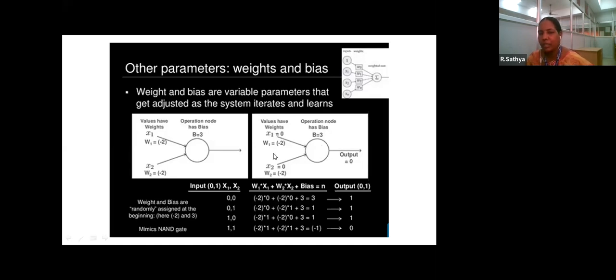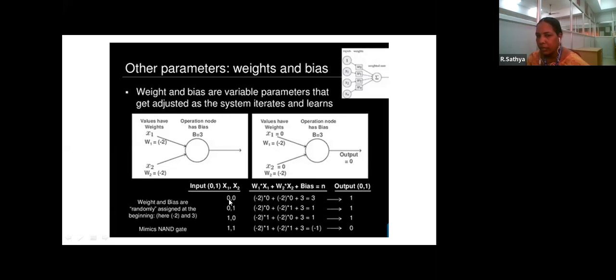I am just giving the input along with the weightage of each and every input, and I just give the bias value or some threshold value. Okay, and I'll be getting the output. And look at this clearly. As I have only two inputs, x1 and x2, I'll be giving them as 0 and 1. For two binary numbers, I'll be getting 4 combinations, right? 0,0, 0,1, 1,0, 1,1. And you just apply this to w1 x1 and w2 x2.